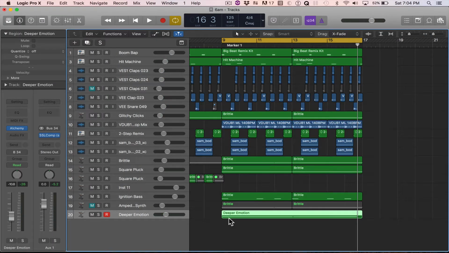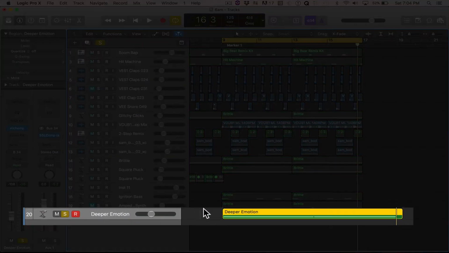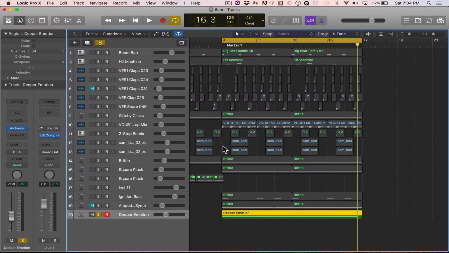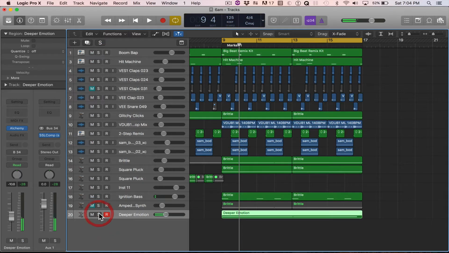Looks like I hit a wrong note there, which is perfect because I can show how we can edit that. So if you hit S, it's going to solo out what you played. That's the default in Logic. It's going to solo out the track so we can hear that back by itself. If you don't have the key command, just hit S here or solo the track out.